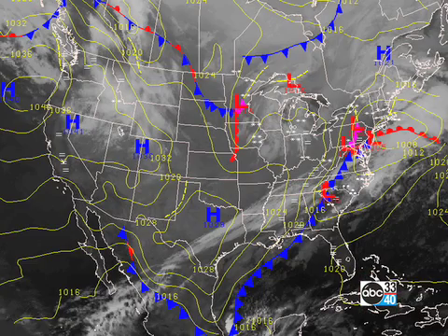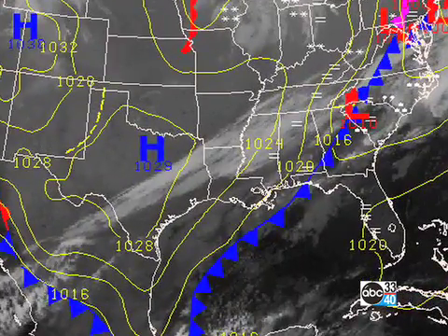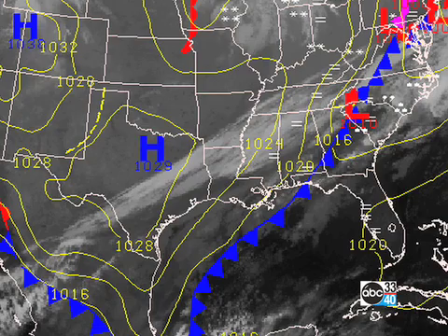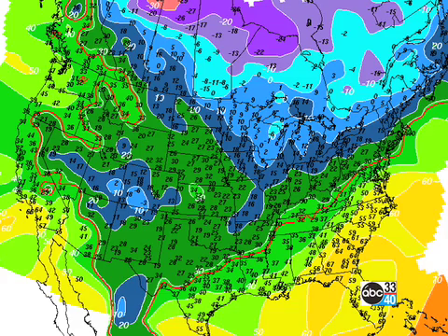A cold front has swept through the state, but you can notice a good deal of high clouds streaming in still from the southwest, and that's going to keep us mostly cloudy today. I think we'll clear out tonight. The infrared picture, the water vapor imagery with the trough — you can see it in the lower Mississippi River Valley as it's swinging through the area, and that is helping to open up the freezer doors and bring that cold air down into the area. Temperatures across the southeast are still relatively mild, but you can see the gradient — the change from southeast Georgia back up to Chicago — with Savannah around the lower 60s, but Chicago not too far from the single digits.